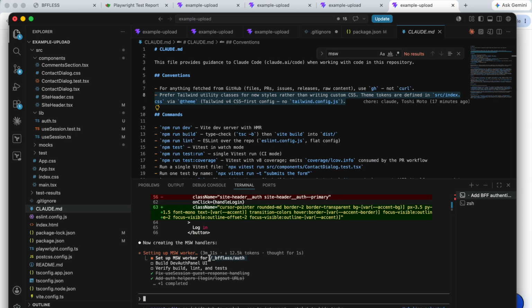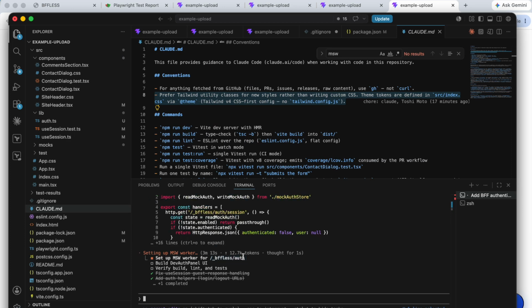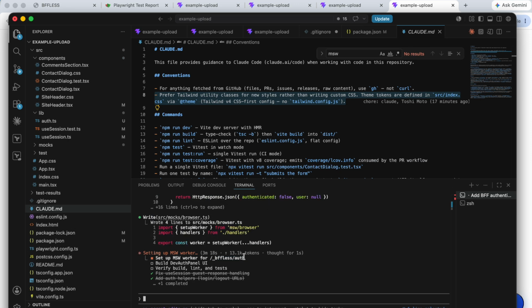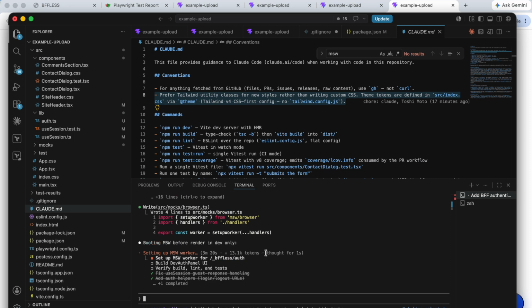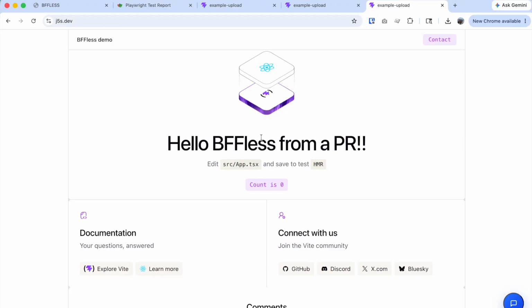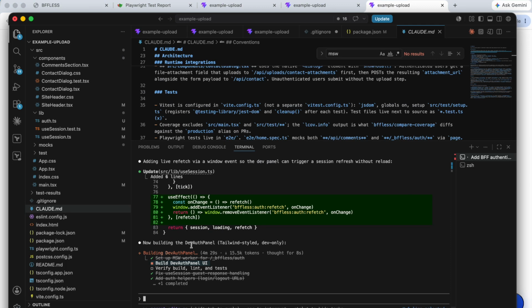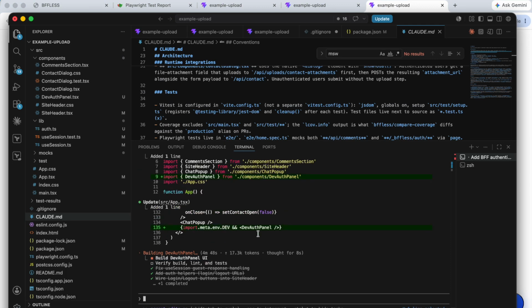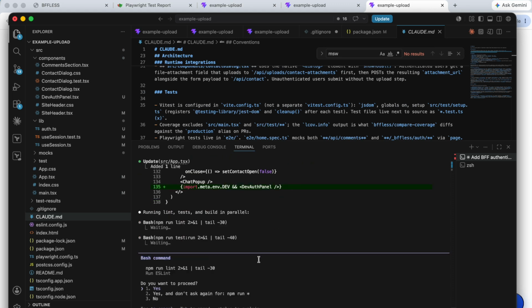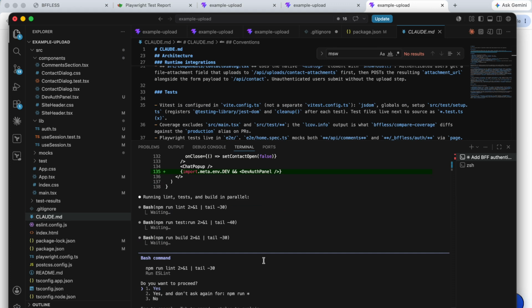It knows to use this endpoint, _bffless/auth, which is a reverse proxy to some authentication endpoints to get things such as the session. So that's how the front end is going to know if the user is logged in or logged out. It has to make a network call. The cookie is an HTTP-only cookie, so the JavaScript cannot read that cookie directly. Now it's building my dev auth panel. This will only be shown from localhost development, not from the domain name in any way when we push.